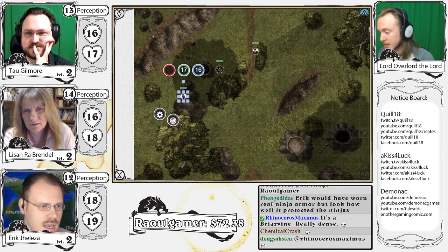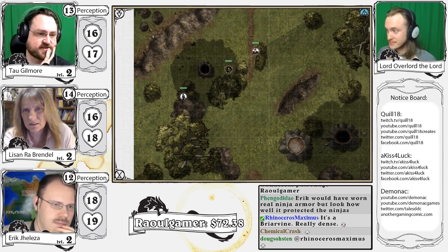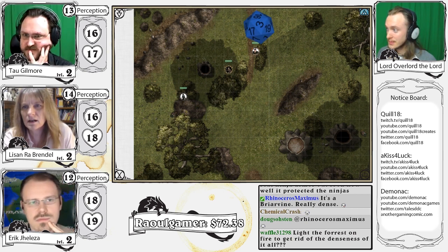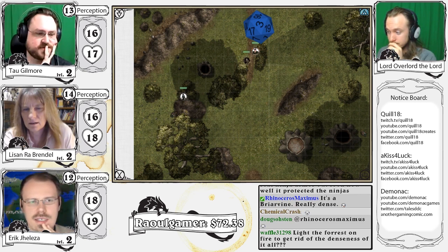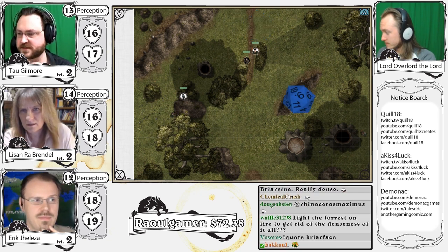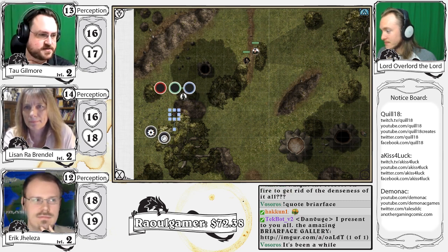Right now, Tao, are you stealth? Roll a stealth check. I'd say on this map, getting rid of the line of sight blockers might make the most sense. I'm going to use luck on a reroll here. I don't know if it matters, it's pretty early on. All right, I'll re-roll it with my luck. 17. Okay, so you're fine. This is why I have luck. Dice are bad.